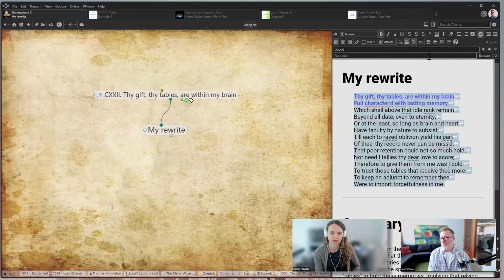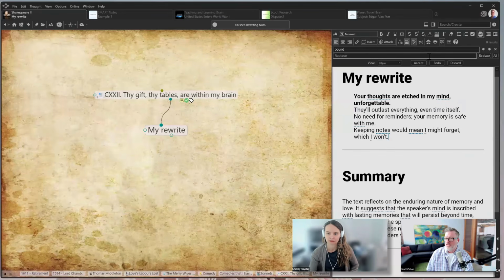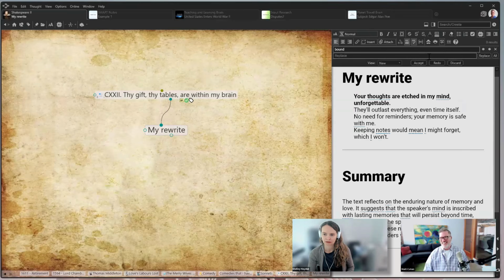So not all this Shakespearean hubbub. Your thoughts are etched in my mind, unforgettable. It's fantastic. It just takes the entire thing and rewrites it in a way that many of us today can easily understand. Keeping notes would mean I forget, which I won't. I love that. So I'm going to accept that.